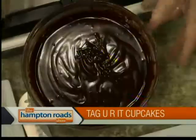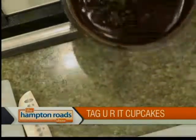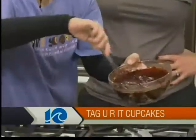And that was it. Just the heated heavy cream and chocolate chips. It's that easy. And just keep mixing until it all comes together and looks extremely smooth, silky and smooth. Smells good. Now, even fingers are good dipped in chocolate, but be careful. Don't do that. We dip your cupcakes first.